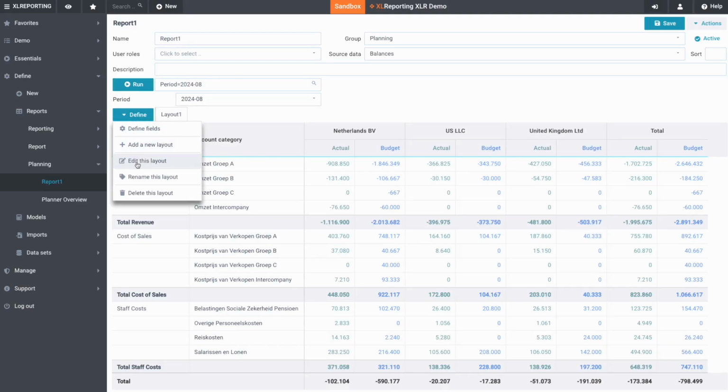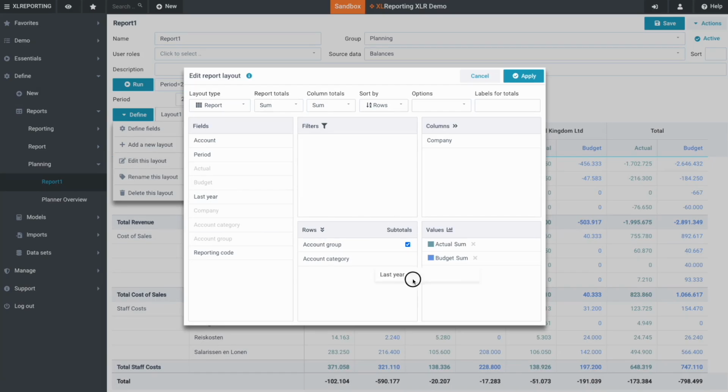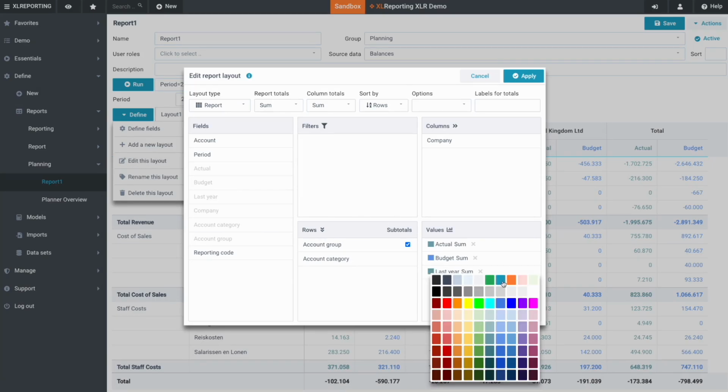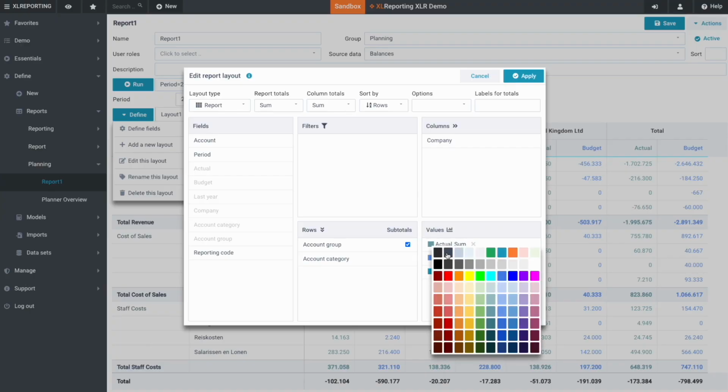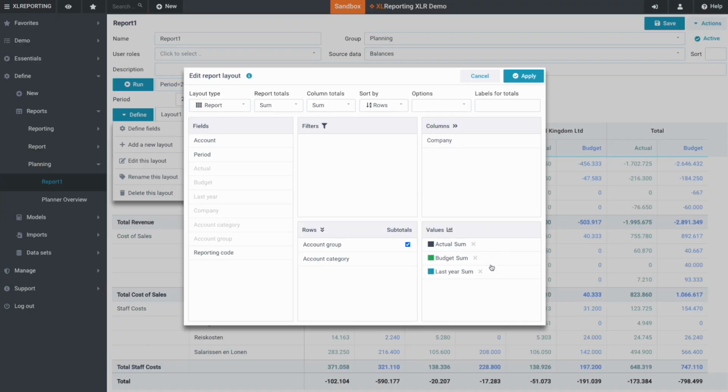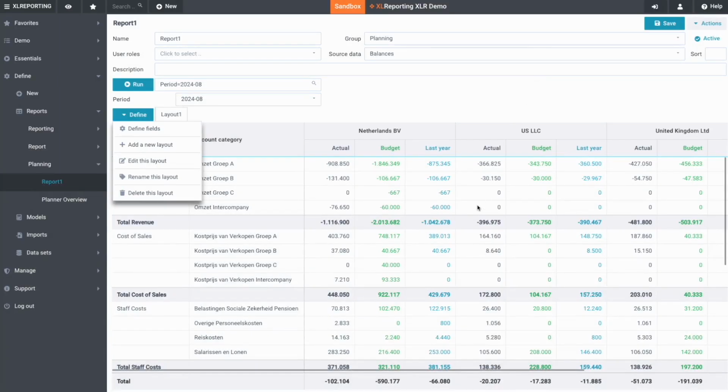So go to Edit this layout and drag and drop last year's sum to the values. Here you can assign certain colors to certain periods, which is really handy. Click Apply and you can see that your report is starting to take shape.